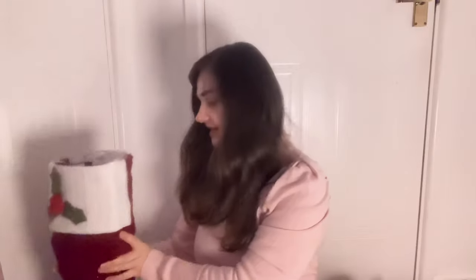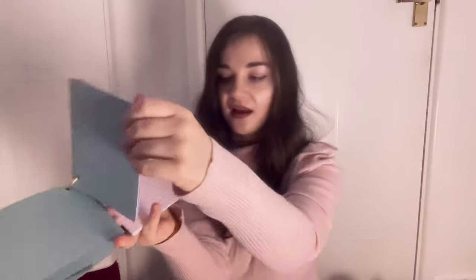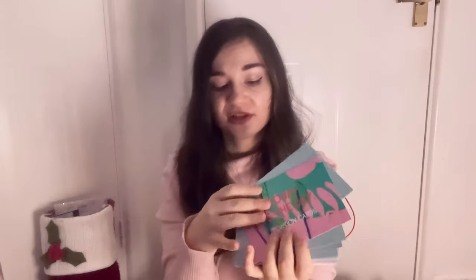Another thing that you could put in, it's probably very useful for students, is these revision cards from Wilko's. They cost £1.50, but I got them again for 50 pence in the sale, and they're basically revision cards for tests. But you can also use them for other stuff as well. I might actually use them for different positive affirmations that I would like to practice. But yes, definitely would recommend it, especially if you are a student like I used to be once upon a time. And then there's more samples.